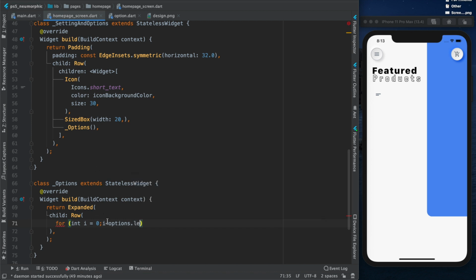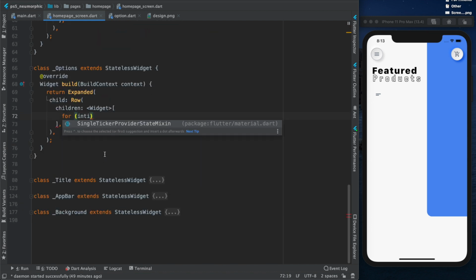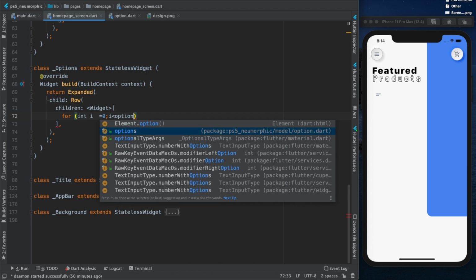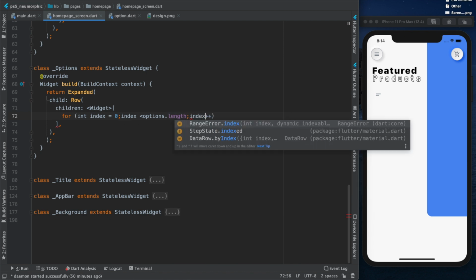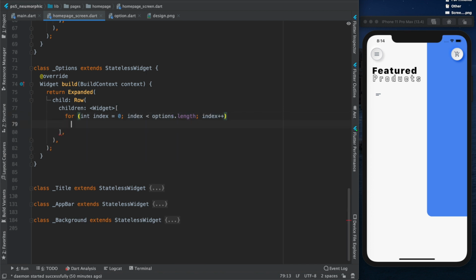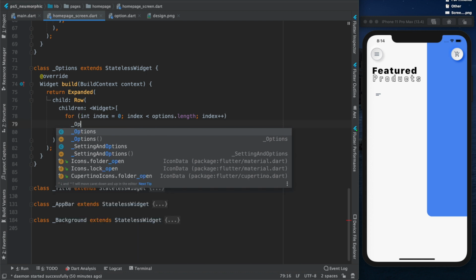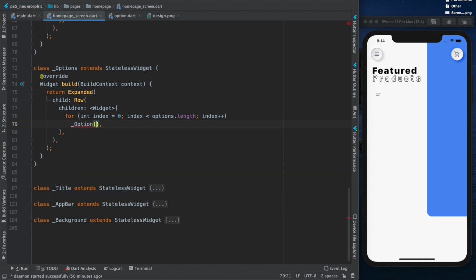So basically I have made some mistake. Right, so you have to write children, then use a for loop. Let me just move it up. I equals 0, I less than options dot length. This time let's take it as index, because it turns out very naive to use I. We used to use that in colleges. Let's format the file. Now after this, you have to add one option at a time. So that will be my widget, and it will have option passed as options index.